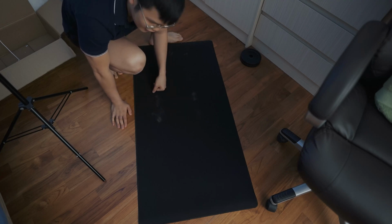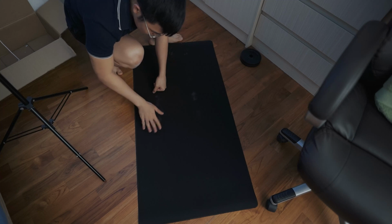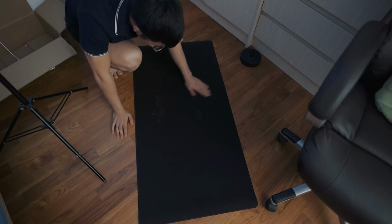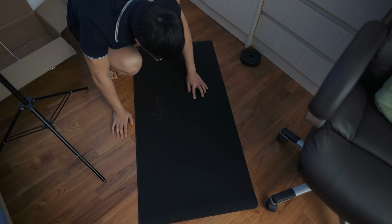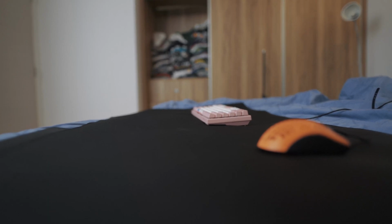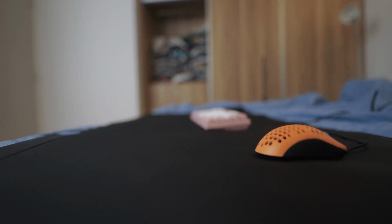That's not very nice. So this is basically what happens over time. You might notice that some mouse pads get white patches. That's actually skin cells. This is a loaner unit, so sorry Tech Dynamic for dirtying your mouse pad. I will clean it up. Don't worry, I'll use a vacuum and go over it in a bit. But we're gonna test some gaming mice on it now. Oh gosh, I hope they don't get mad at me.